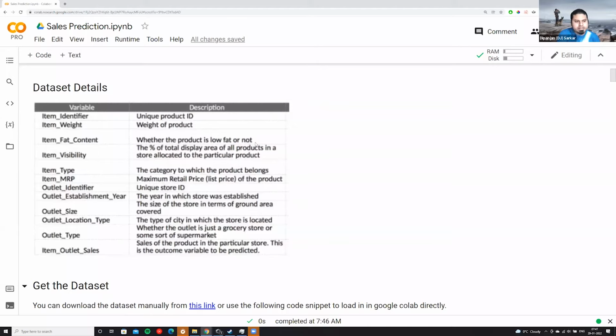Hopefully that gives you an idea that, okay, if there are 10 products in a store and one product is getting, let's say, 80% of the shelves in that store stocked with that item, then the visibility will be 0.8. Because considering all possible items which are being sold in that store, 80% of the shelves are being stocked with a single item. So that is basically the visibility, the percentage of the total display area. You can imagine that the total display area is 1 or 100%. In that 100% or 1, how much is occupied by a particular item?